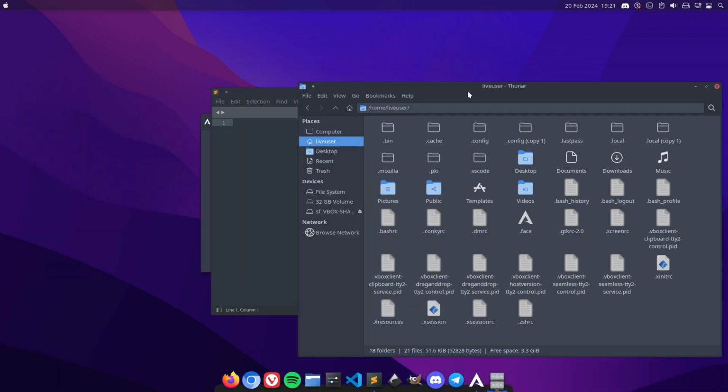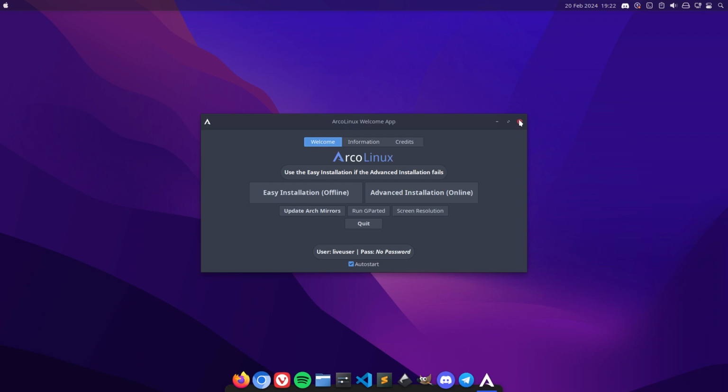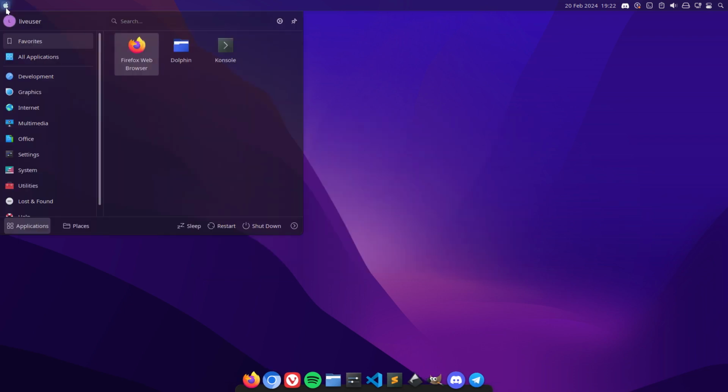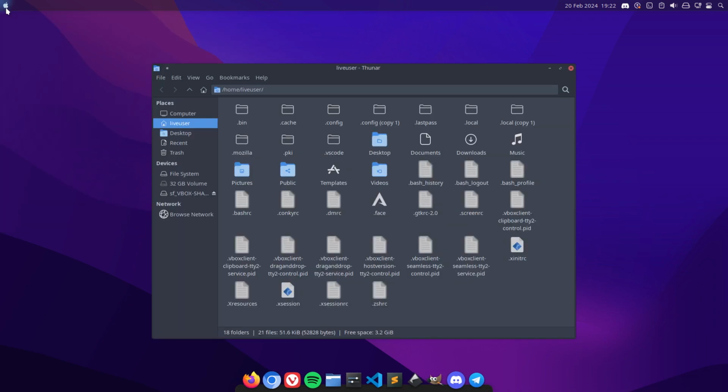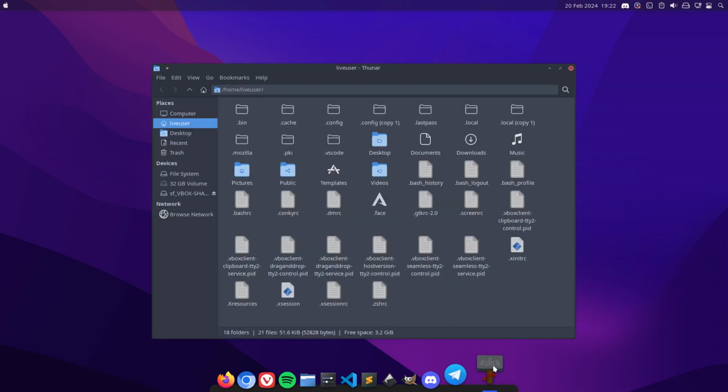It would be great to have Thunar on there. So just Thunar. Right mouse click doesn't work. Why?